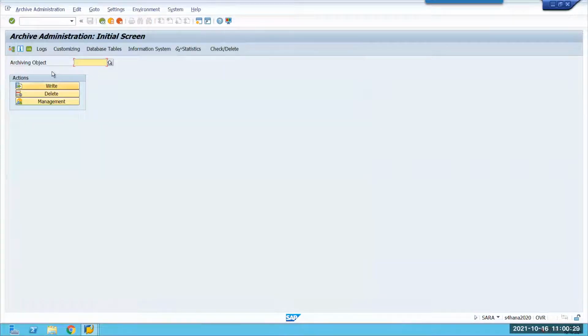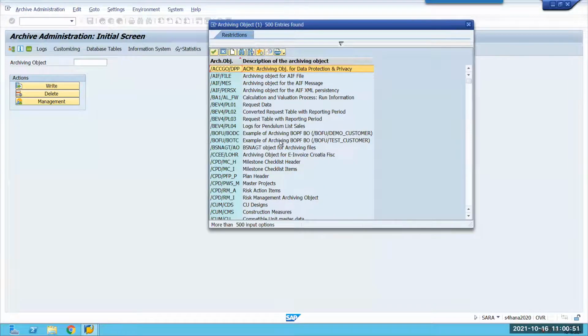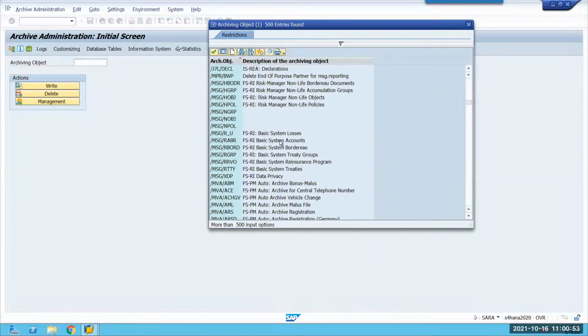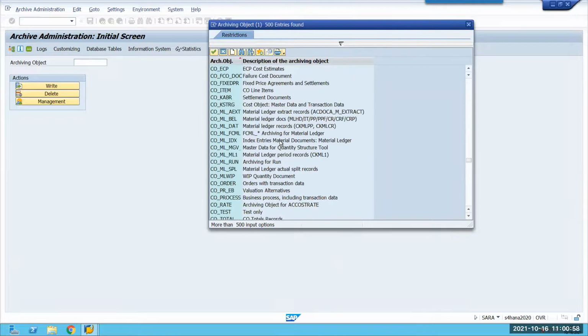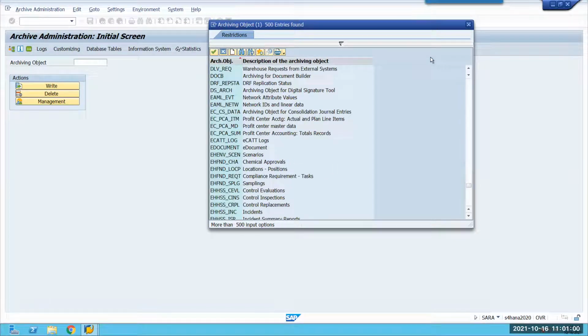When you go here, first of all we need to find an object. Then there are options called write, delete, and get the data. If you press F4 here, you will get all the archiving objects. Usually in EWM, it starts with WM. Let me show you that.